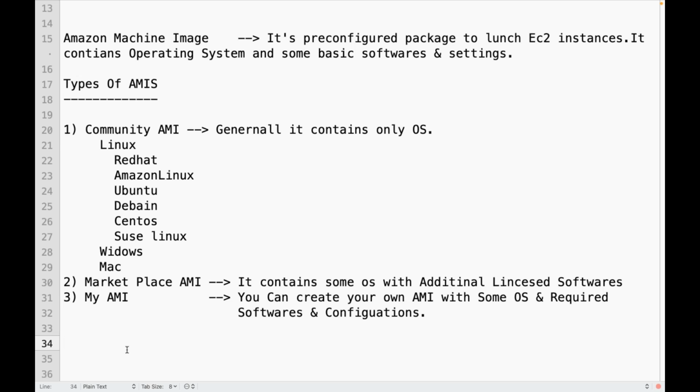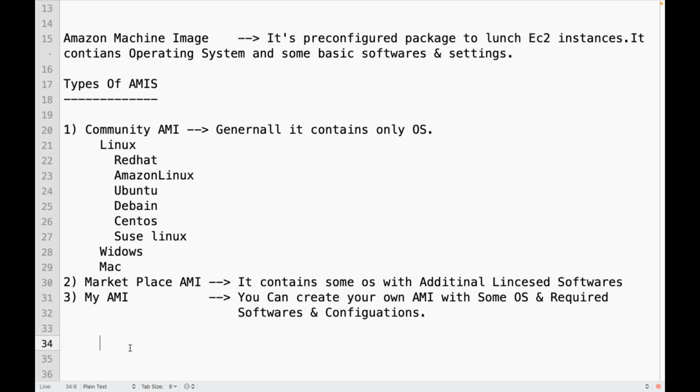Using that AMI, if I create a server, will that server have the OS plus whatever software and configurations were done as part of that AMI? Yes.